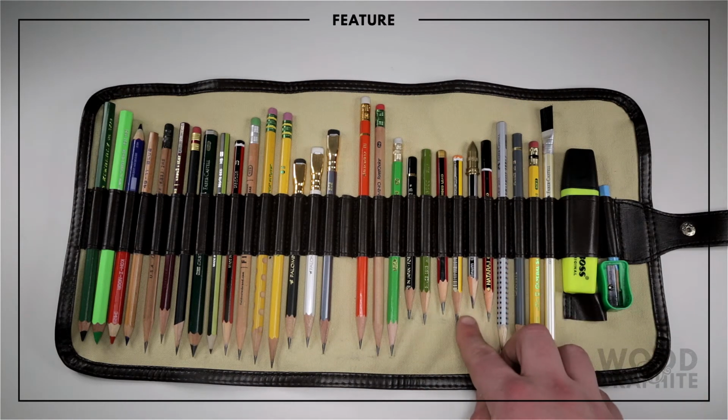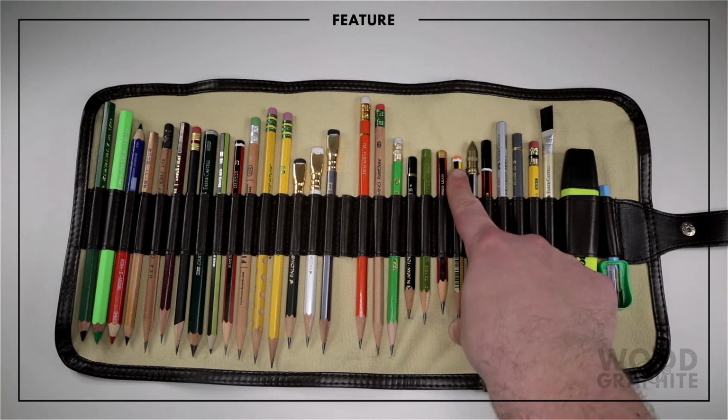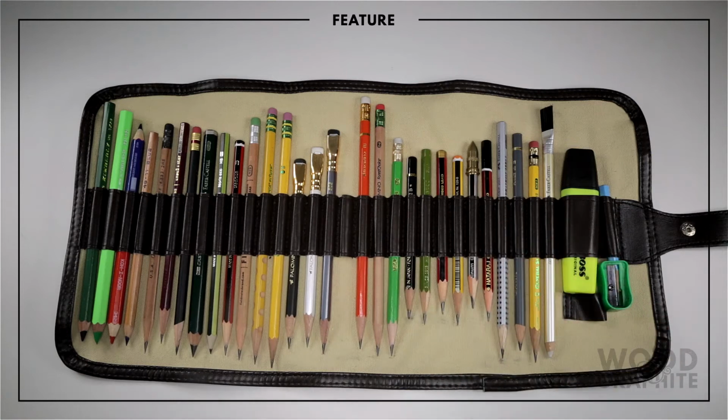Moving back, let's not forget Mr. Norris. This is a Staedtler Norris in 2B with a nice orange cap rather than the normal red. Great little pencil. I've used it a fair bit, though because I've got so many other fancy ones right now, it's kind of gone by the wayside. But I did write it down to that length, so I have used it quite a bit in the past. From there, let's move on.